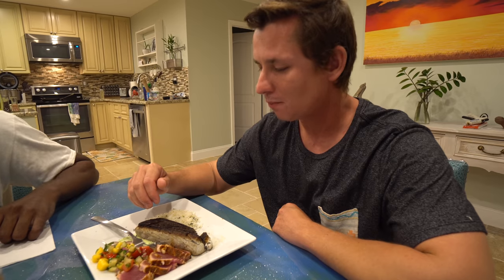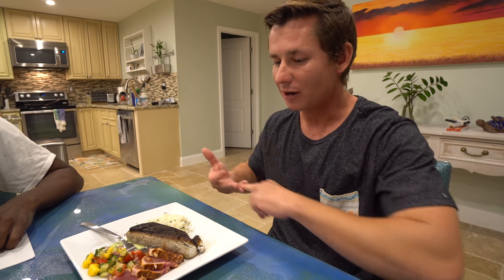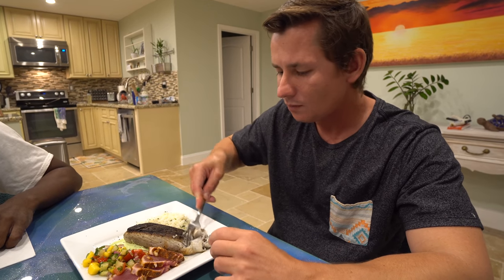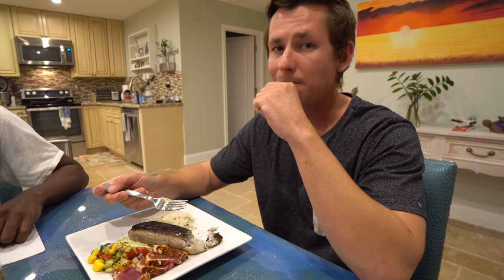I'm telling you guys, I don't know if they like it as much as me, but fish skin is just, like I said, it's a sin to overcook tuna. It should be a sin to take the skin off. Snapper, kingfish, mackerel skin is so good. It's got so much flavor. It's a whole different layer of texture. You get the crispiness. That's good stuff. Would you eat kingfish again?